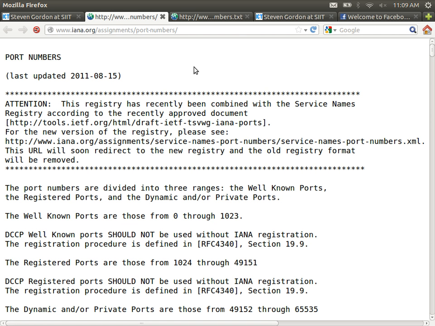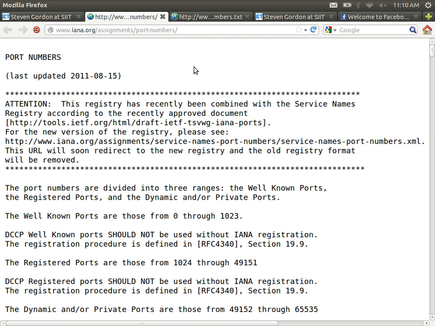The well-known port numbers, and this is on your slide I think, going from 0 up to 1023, registered 1024 up to, and it's shown also here, 49151, and the rest up to 65,000. And over time, this organisation, IANA, maintains a list of both the well-known and the registered port numbers. They are mainly used for servers. And it's not always the case. The dynamic mainly used for clients.